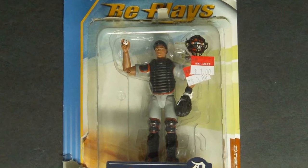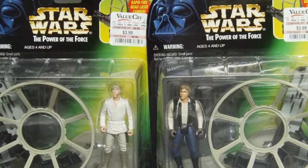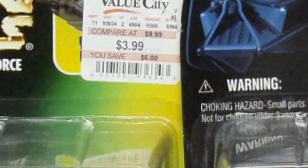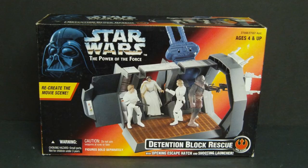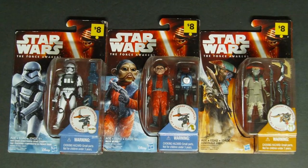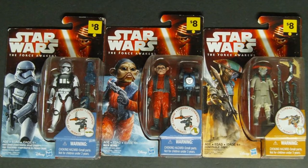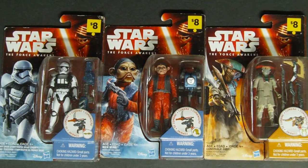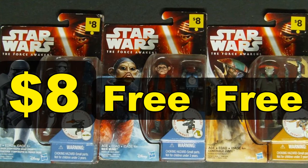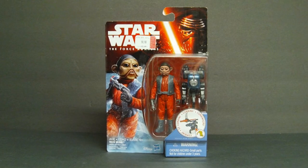Baseball action figure of Ivan Rodriguez on clearance at Walmart for just a dollar. I got two Star Wars figures in an eBay lot, bringing the price to just three or four dollars each — and as you can see on the price tag, someone else had bought these on clearance for $3.99 at a store called Value City. Star Wars Power of the Force Detention Block Rescue playset on clearance, probably around $6.00. After Christmas 2018, Dollar General had a buy one get two free deal — three Star Wars The Force Awakens action figures, originally $8 each, now just $8 total, coming out to $2.67 each.